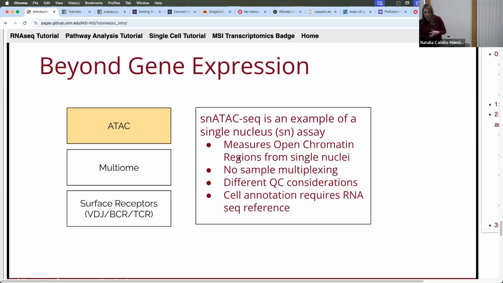Currently, the commercial platforms do not provide any sample multiplexing options, so that's important to know. There are different QC considerations for ATAC-seq versus RNA-seq. And it's important to remember that you usually need to use an RNA-seq reference to annotate your ATAC-seq cell clusters.